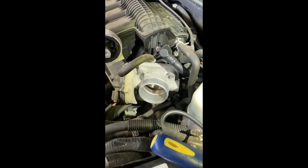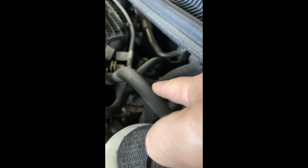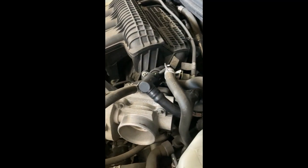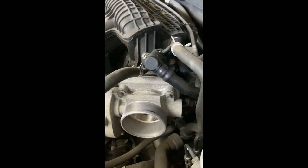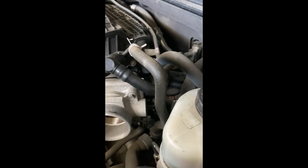Now we're going to remove the hoses that go to the throttle body. This one is the PCV hose. I think this is the coolant hose. I'm not sure what this one is, but it has to come out. And these, I think, are vacuum hoses. That one has to come out and you have to unclip it from there. I suggest that you label these hoses so you'll know where to put them, and take pictures if you don't want to label them. Take pictures anyway. That way when it's time to put them back on, you won't get confused as to what goes where.